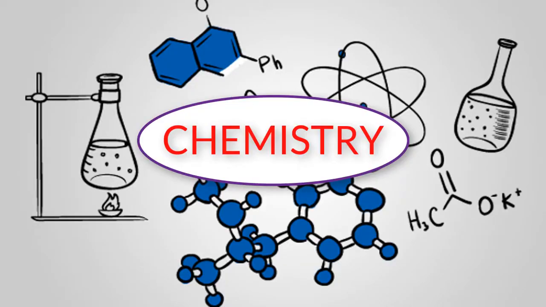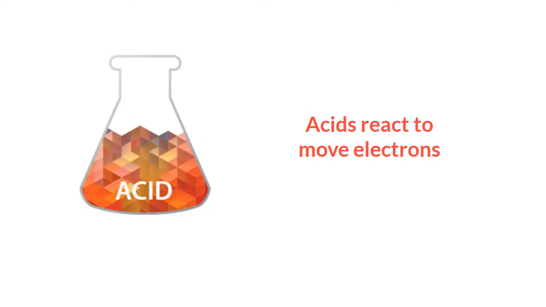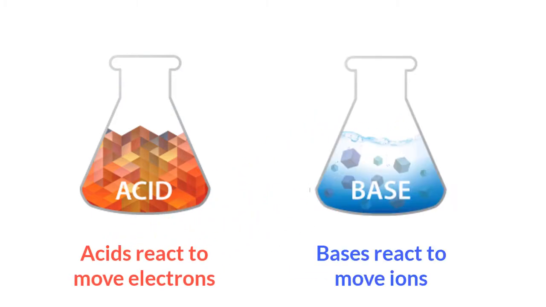How does a battery create and maintain a positive and negative side? Well, every battery uses the interaction between two types of metal and an acid or a base. Acids have chemical reactions to move the free electrons, and bases have chemical reactions to move the positive ions. But either way, they leave the positive side with too few electrons and the negative side with too many.